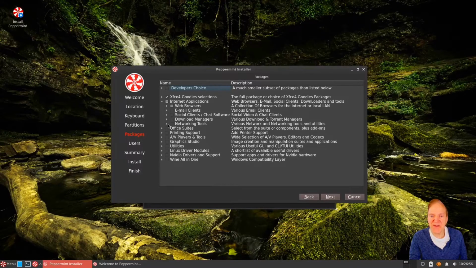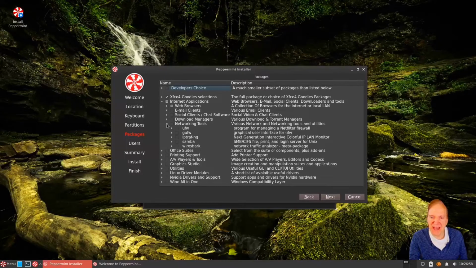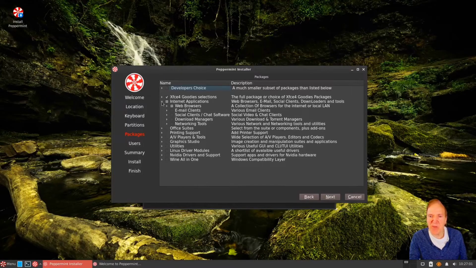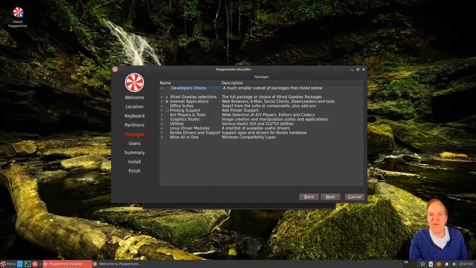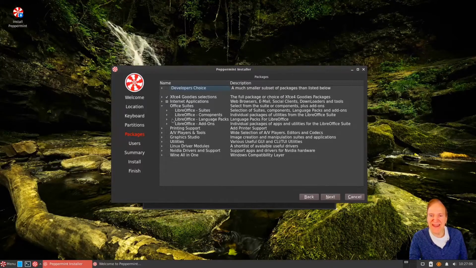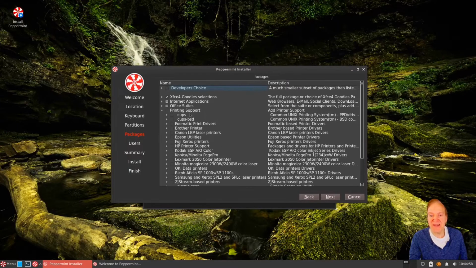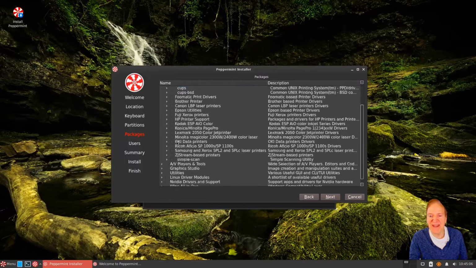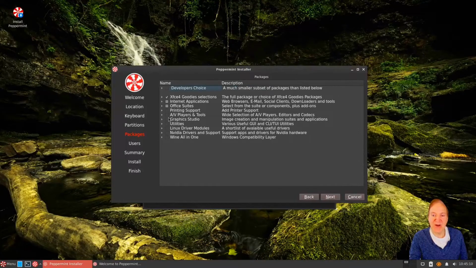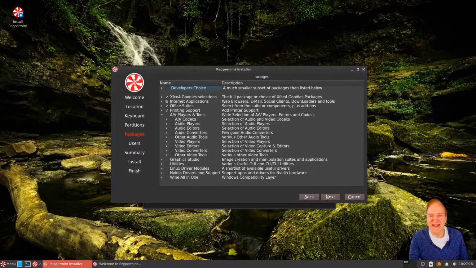You also have networking tools, and might as well just take a quick look at that. So yeah, Samba and UFW and so forth, but typically I just really need Firefox, so that's good. And here's our Office suite, LibreOffice. And if you check the box, it'll just check everything. Printing support, you can go in here and select your printer. Like I use HP, but if you have a Canon or any of these other ones, you can select those and it'll install specialized drivers just for your series of printers. So that's cool. And then we got our AV players, audio video. So AV codecs I'm definitely going to want to have here.